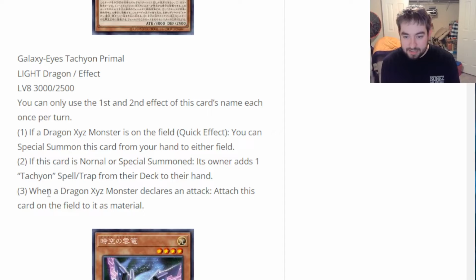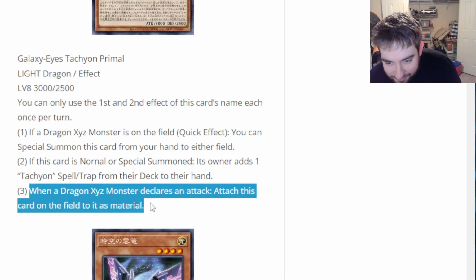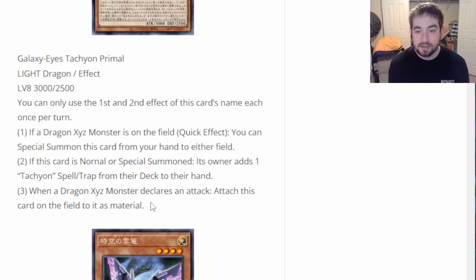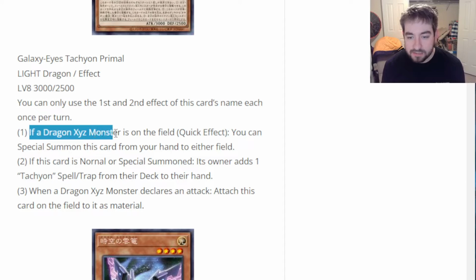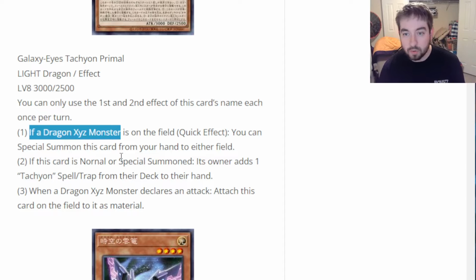And the third effect, when a Dragon XYZ monster you control declares an attack, attach this card on the field to it as material. That's mandatory? That's mandatory. Okay, that's weird, but okay. Very interesting card. The one thing I would poke a hole in on this card, otherwise I think it's pretty good, is that you have to get all the way to a Dragon XYZ monster, right? You have to already be able to play. This doesn't really help you play. You already have to be able to stick 2 level 8s on a field, or 2 4s, before you move into that. So that's definitely the one thing I could poke a hole in, but otherwise it seems like a pretty good card overall.